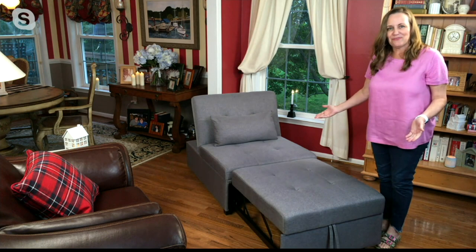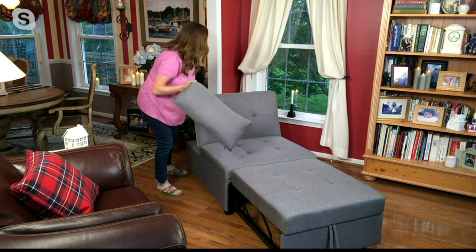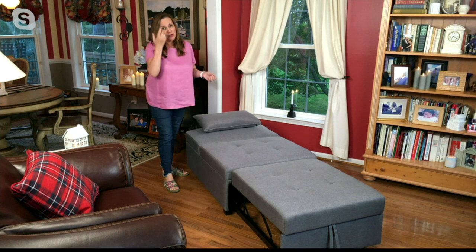If you're having guests come over and maybe don't have a spare bed, this is great to convert into a twin size bed. Now you have a place for your guests to sleep. Put your favorite pillows and comforter on there and now they can be comfy and cozy — especially if you're thinking about having family and friends over for Thanksgiving. How great would it be to have a piece like this?